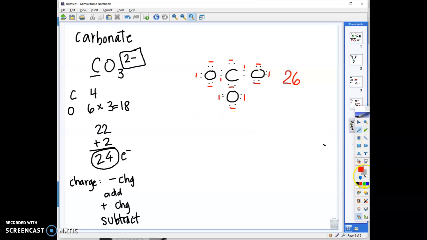And so you look at that and you think, well, I don't know where to add the double bond. It doesn't matter. You can add it wherever you want to. It doesn't matter at all. So I'm going to add it right here. So I'm going to take this pair and this free pair up here, and I'm going to move those to make 1 pair right here. Okay, so my new structure looks like this.